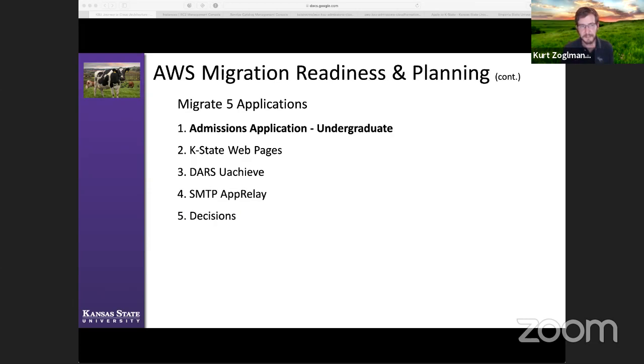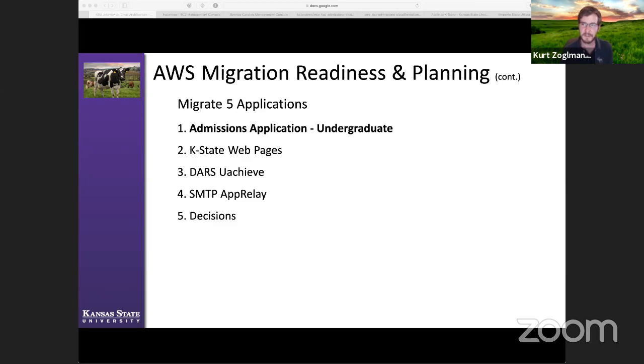So the admissions application is written in Java. We have a web application container that it runs in. It was JBoss, but now they've transitioned to calling it Wildfly. And there's just a lot of different layered components that are a part of this application. And it was not easy initially to figure out how to make this a cloud native application.